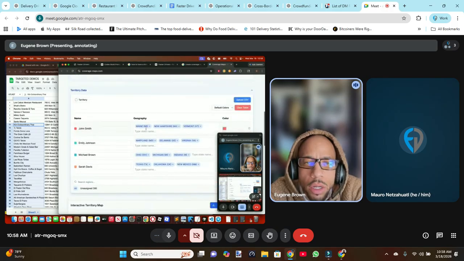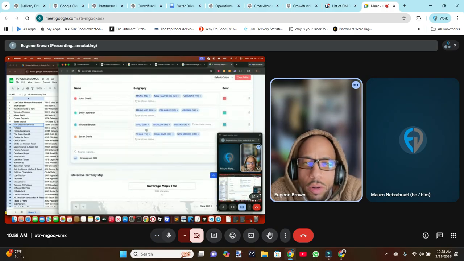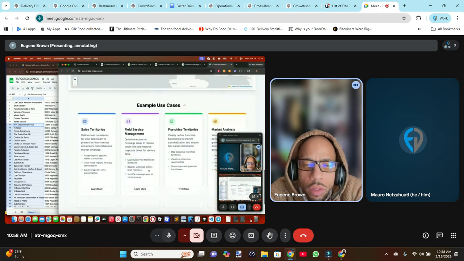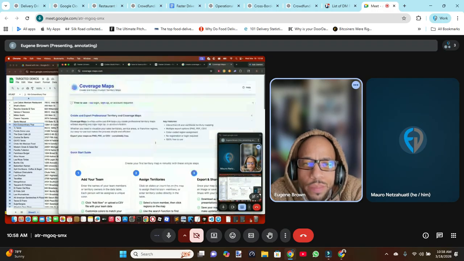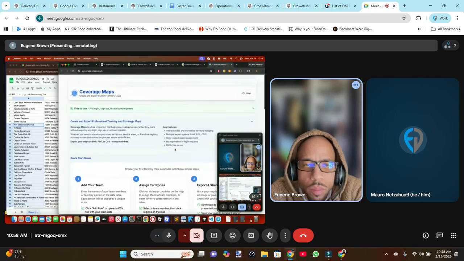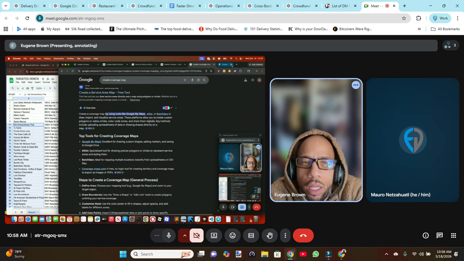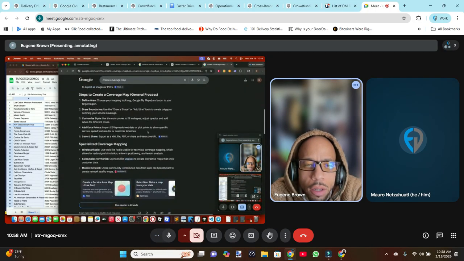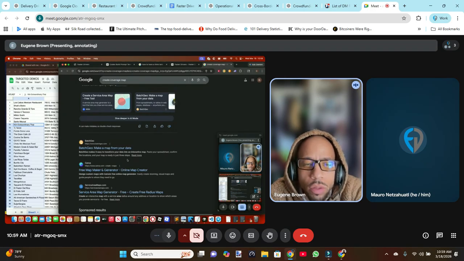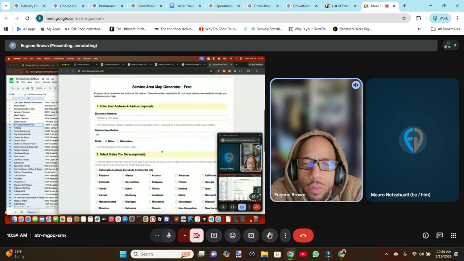Okay. Is there support for geography? Maybe type a state name. I don't think it's going to be specific enough for what I'm trying to do. I'm pretty much trying to create a coverage map that shows all the different zip codes that we're going to cover for the pilot. And I don't think that somebody has made Mapbox to create an interactive map to show. This is when I start getting into, okay, I'm just going to make my own tool because I don't have time for this. Trying to find a tool to help me do what I'm trying to do.